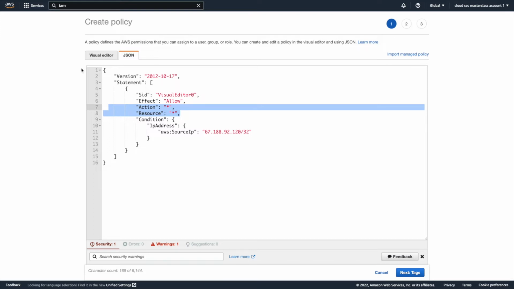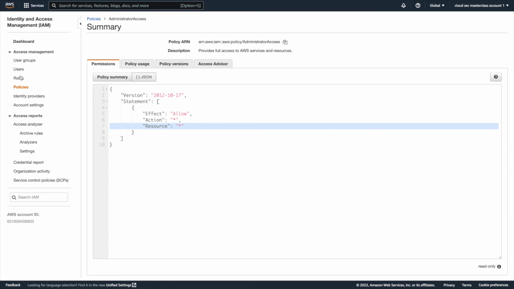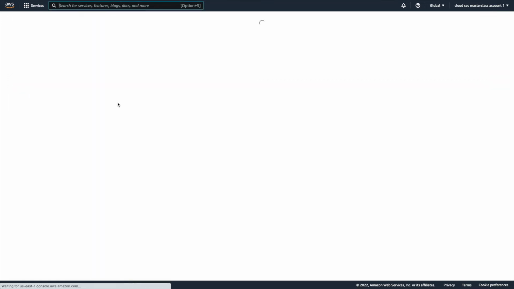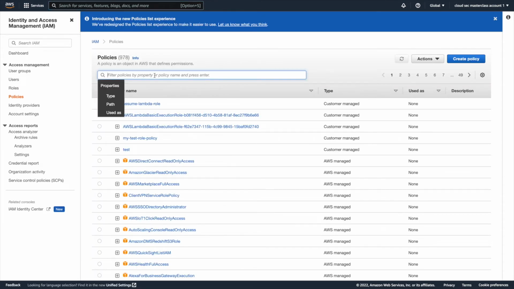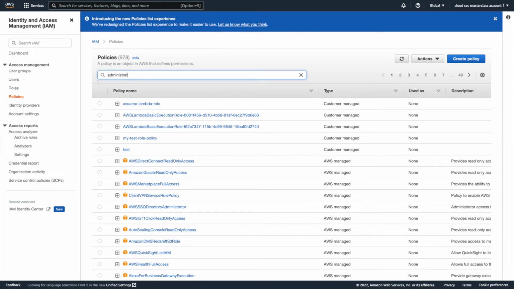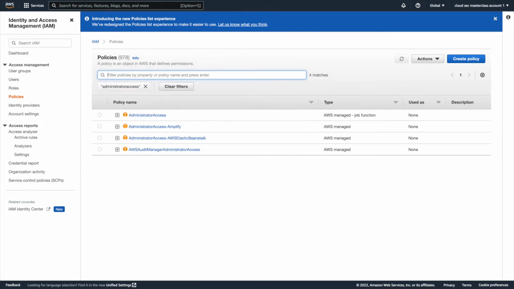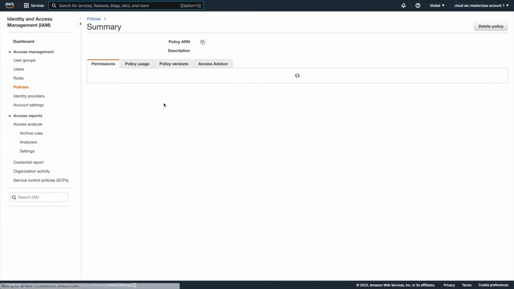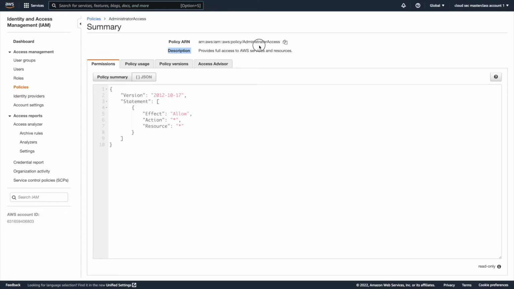If I show you here in the IAM screen, if I go to policies and bring up the policy that is applied for administrator access, as you can see, the description here says that it provides full access to all AWS services and resources. And you see the policy here is exactly what we were discussing just a while back. It's action star, resource star.